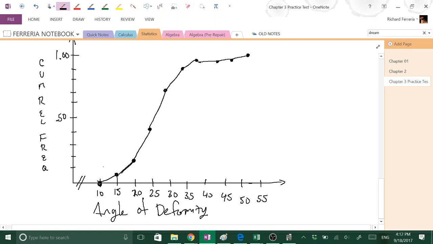And that's question 2, right? What do you say about the shape of this? Notice how the top part of the S is longer than the bottom part of the S. So that indicates that you have a right skewed distribution.